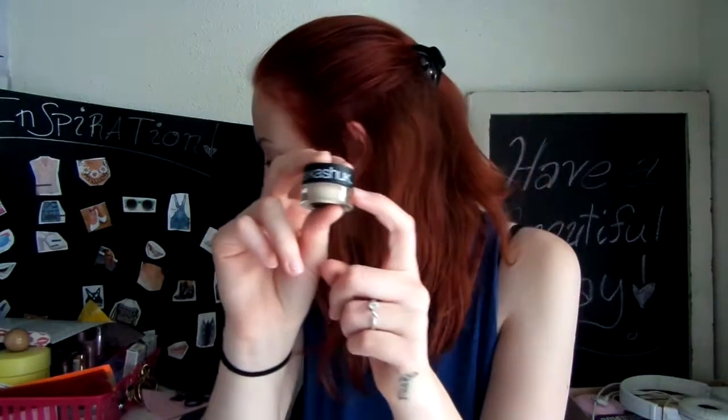Right after I saw that video I went out and bought the Sonia Kashuk. This is what I got — the Sonia Kashuk full coverage 'All Covered Up' concealer in porcelain 01. I think there are only like four colors in this, so I got the palest one because I'm really pale and it matches my skin color amazingly.